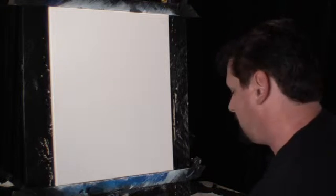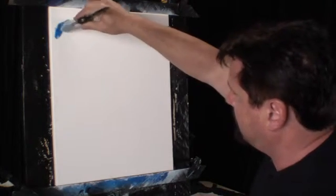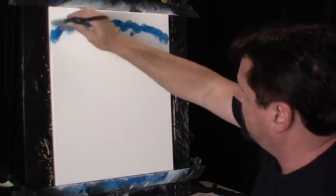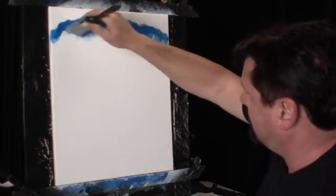So I'm going to start out with my 2-inch paintbrush and let's put some blue paint up here. Let's get this background going. I'm going to put my dark blue through here, and this is a cobalt blue. I'm just going to tap it in, kind of brushing and dragging as I go.